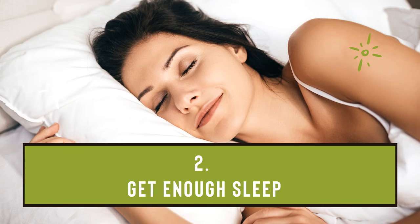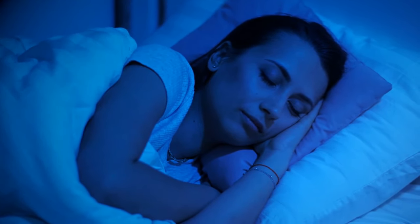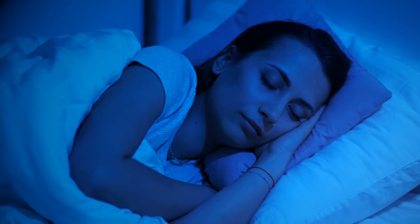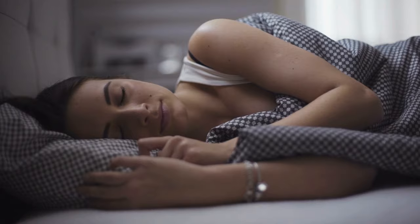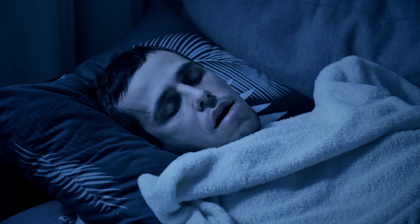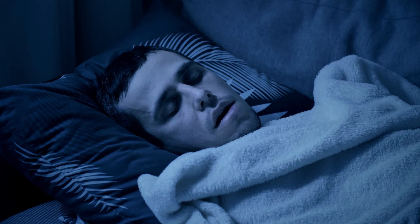2. Get enough sleep. Chronic sleep-deprived conditions have been associated with increased levels of cortisol. Insomnia, for example, is a sleep disorder that makes it hard to sleep or stay asleep, making you wake up early and not go back to sleep. It often occurs due to chronic stress, but may have other causes. Insomnia interferes with your normal hormonal pattern, including keeping your cortisol levels low.